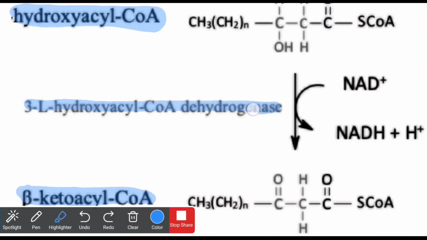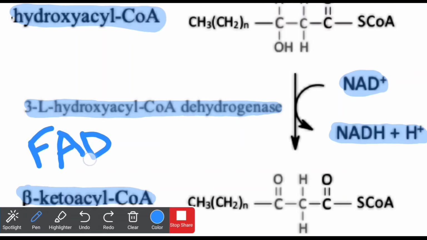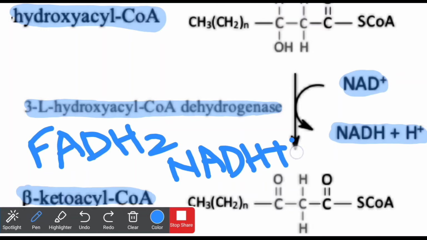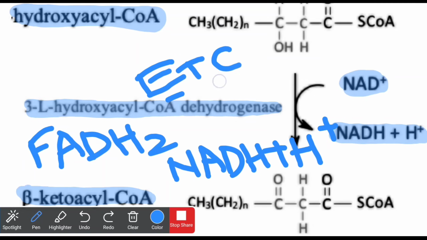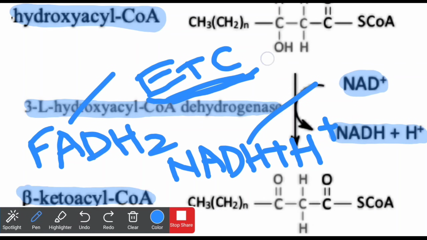Since dehydrogenation is taking place, another molecule, NAD plus, is involved, and this NAD plus is converted into NADH plus H plus. Do remember that the FADH2 and the NADH plus H plus are the molecules that will yield electrons in the electron transport chain, which we discussed in yesterday's lecture. They will yield ATPs in the electron transport chain and oxidative phosphorylation. So please keep that in mind as well.